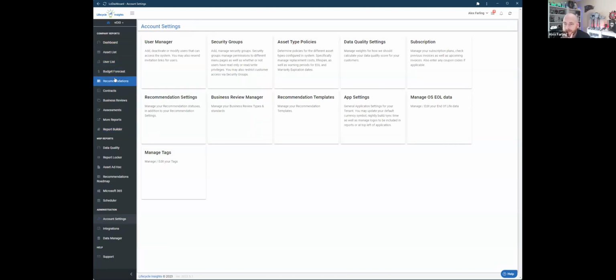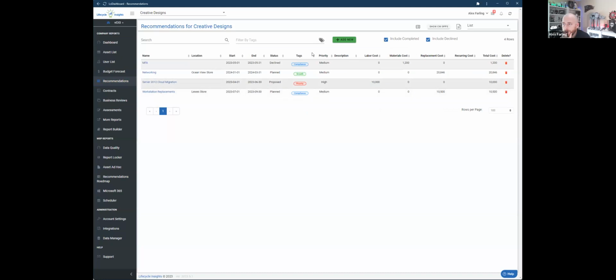Is anybody using tags on their recommendations to do something other than just let the client know what this recommendation solves for, and whether or not it aligns with growth of their organization, a compliance goal, or in some cases an insurance requirement? Is everybody using these, and does anybody have questions about them?